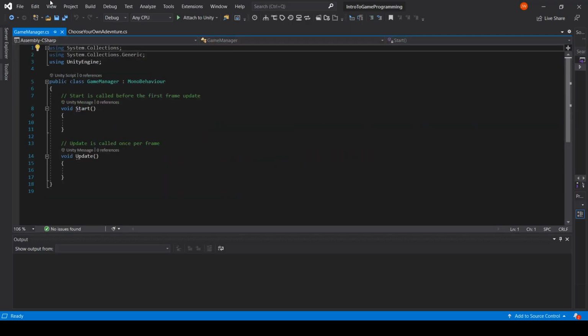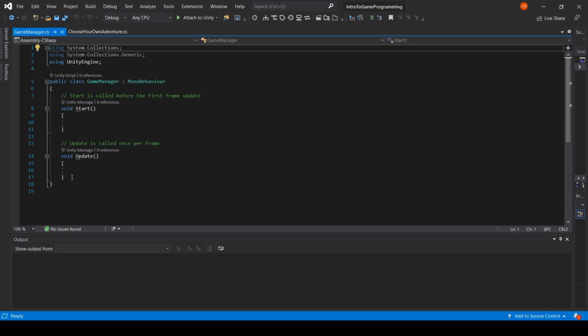There we go. So our game manager script looks pretty much like any other script we have dealt with in the past. Cool. We always start from square one.